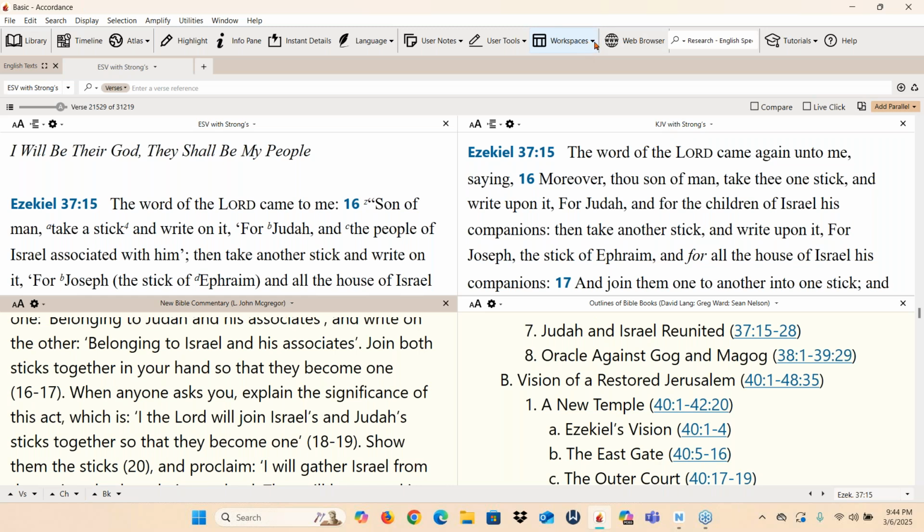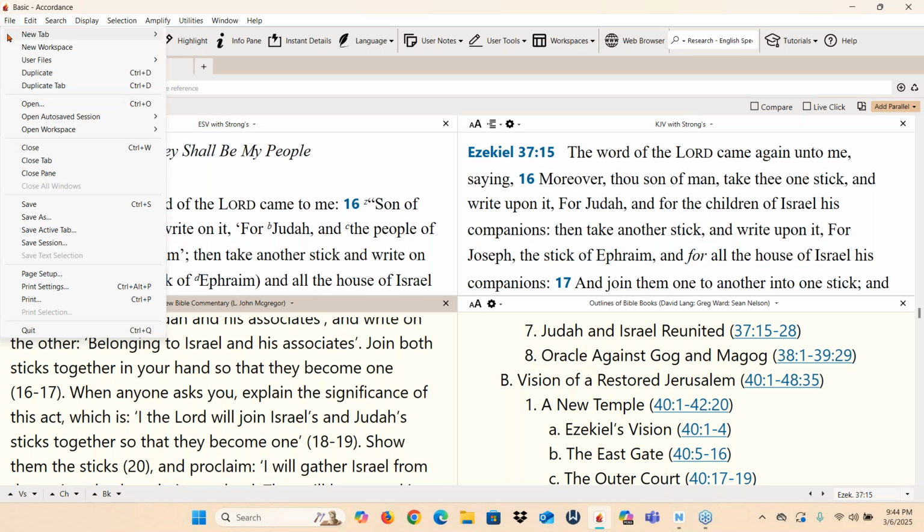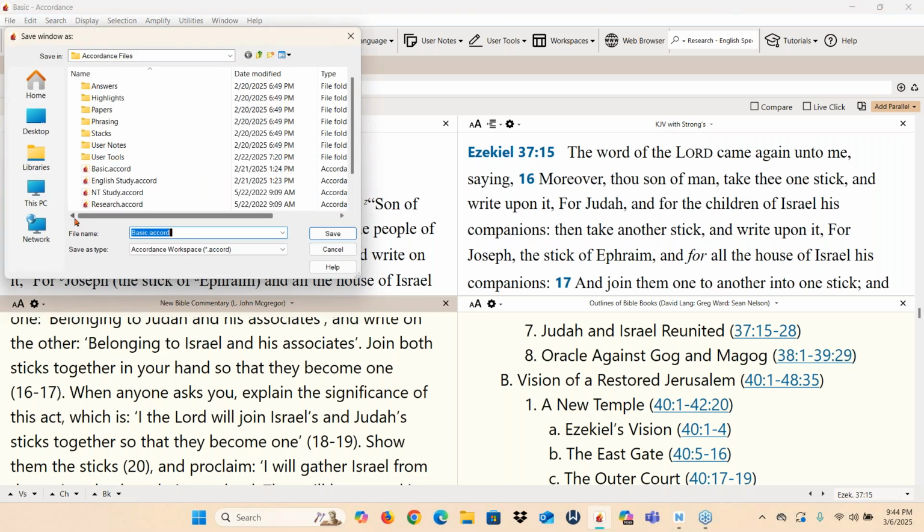It's called a workspace. You can go up here to your workspaces. I don't think on a Mac, I think on a Mac it just says new. On a Windows machine, I have to go up here and say file, and I can say save as, so it's going to save this workspace, and it asks what do you want to call it?